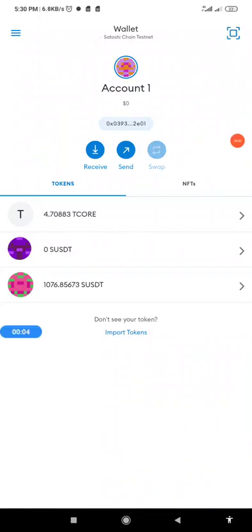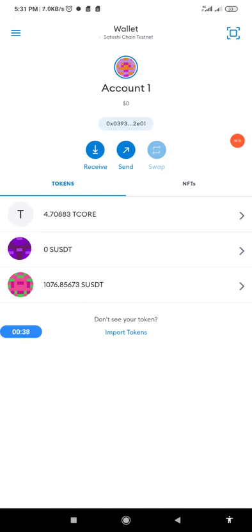In today's video I'm going to show you how to delegate your T-Core on MetaMask wallet. Okay, this activity is very important because the same procedures we apply in delegating and undelegating T-Core during testnet, the same processes we're also going to employ during the mainnet. So every core miner is expected to master these processes as preparation for the mainnet, so that once the mainnet is launched, you won't make any mistake that you will regret later.